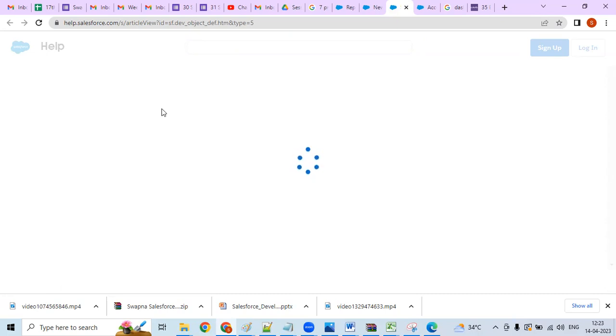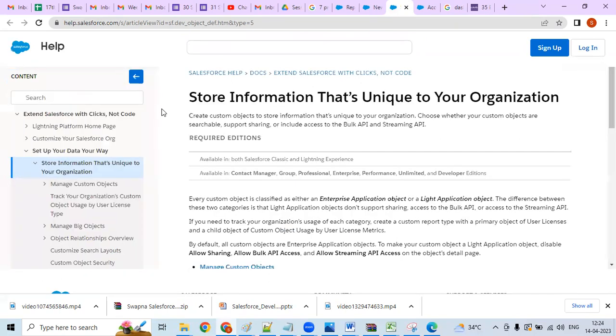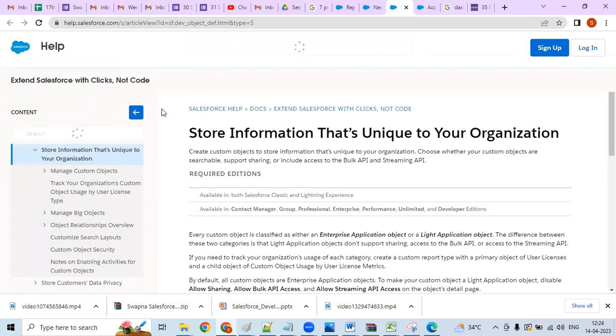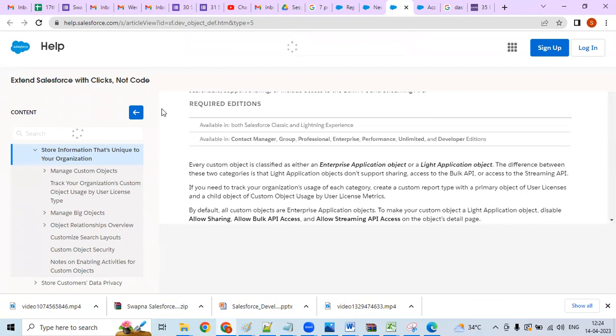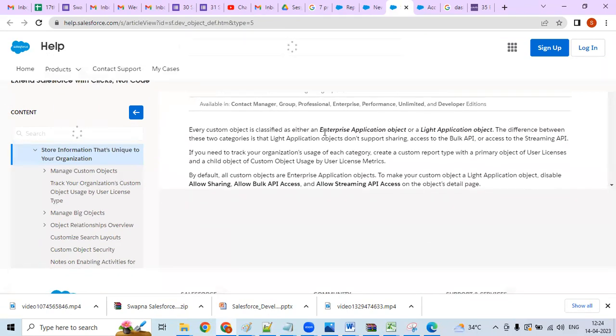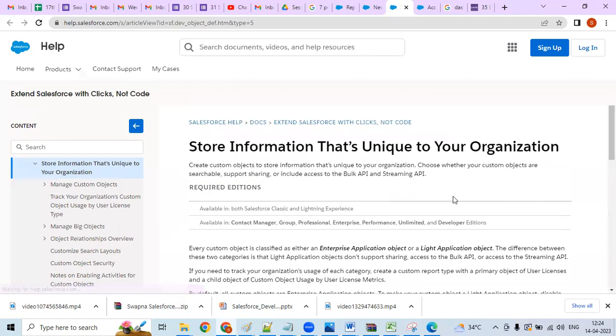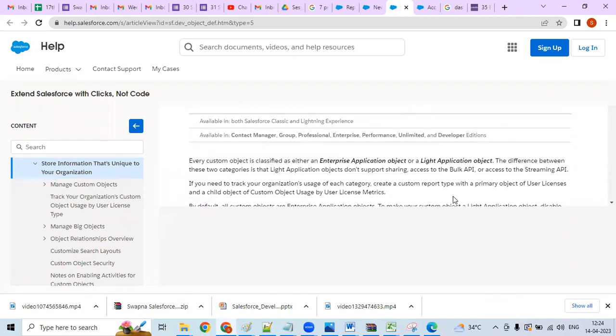If you understand, then it is okay. Otherwise, I will not tell. Every custom object is classified as either an enterprise application or a light application object. The difference between these two categories is that light application objects don't support sharing, access to the Bulk API, access to the Streaming API.